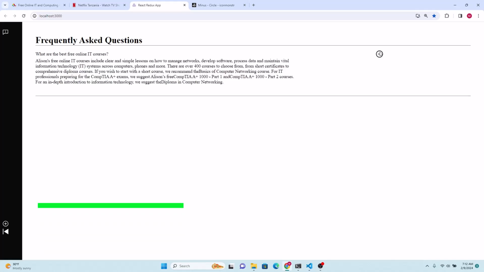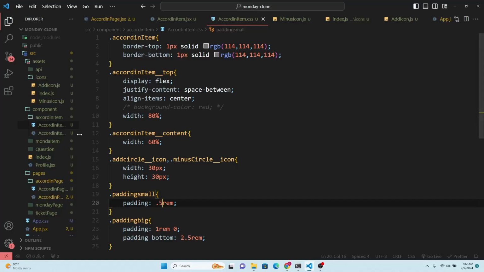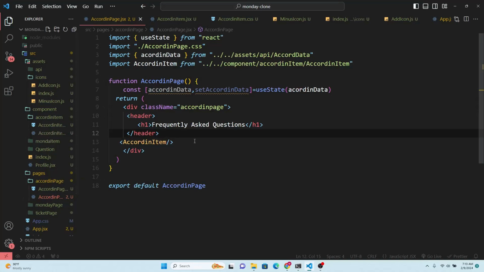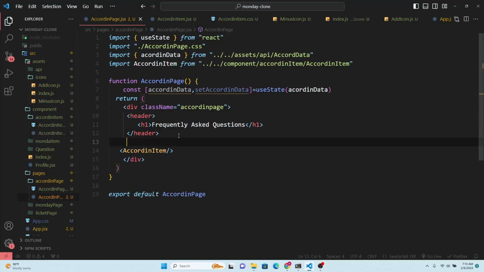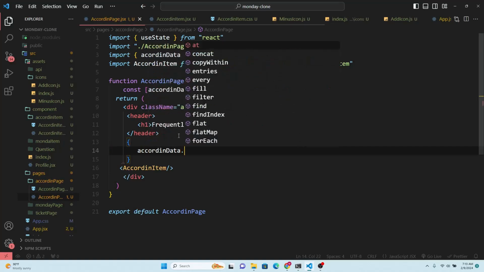Now we have this nice thing, right? So let me render things dynamically. As I said, I'm going to go here, and what I'm going to say here, I'm just gonna say accordion data dot map.